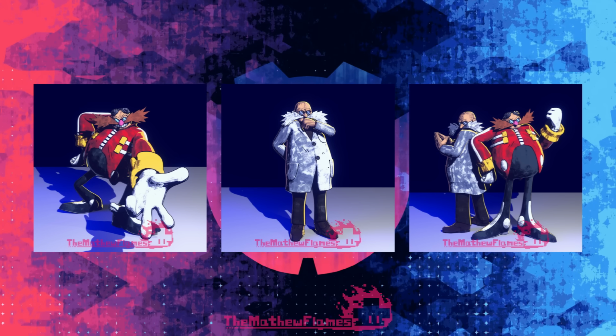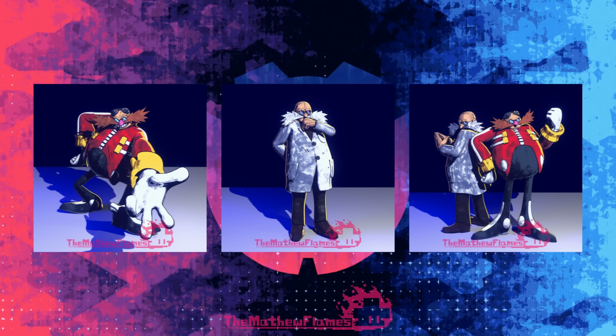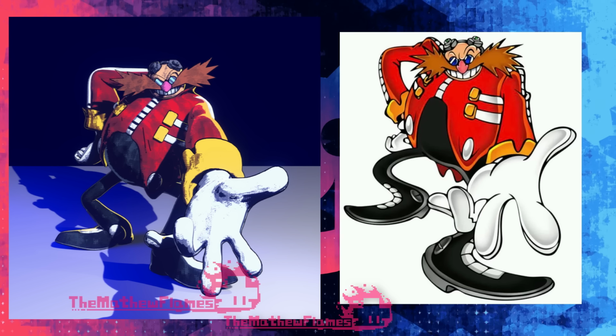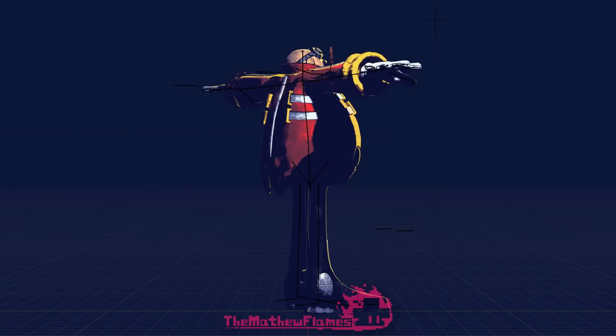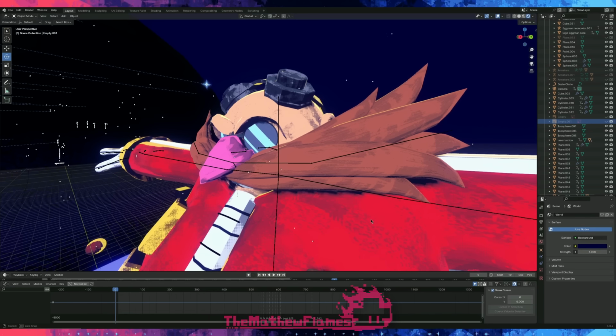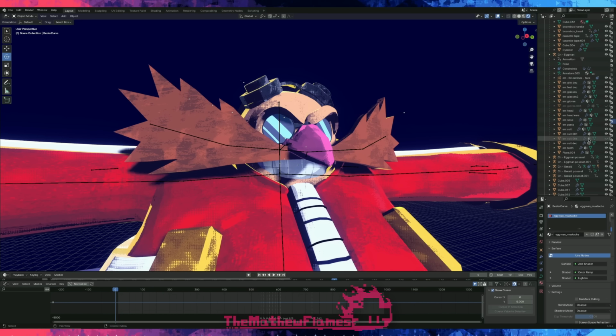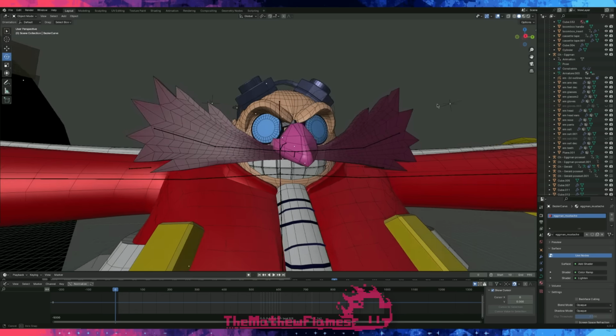Now I want to go with the art style that is 3D but also 2D as usual, but this time I want to go with the Sonic Adventure 2 art style that has like a 2D flashy feel to it, which I think fits the video that I'm going for. Fun fact, Eggman used to have that realistic looking mustache, but I decided to change it up and make it 2D stylized for a stylistic choice.